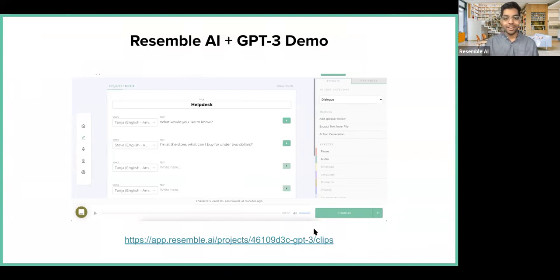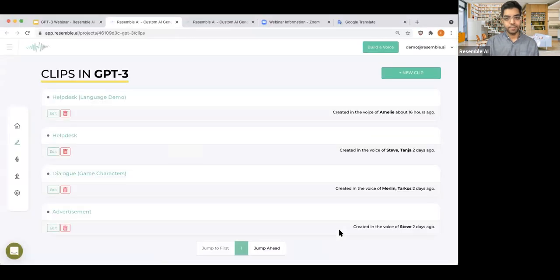All right, so now we'll get into our Resemble interface, and this will be more of an interactive demo to show you guys how it works. Just to say, this link is custom for my particular account. You'll be able to access it within your account as well and create projects. Perfect. So this is what the account page looks like. Hopefully you've all had a chance to sign in and check it out.